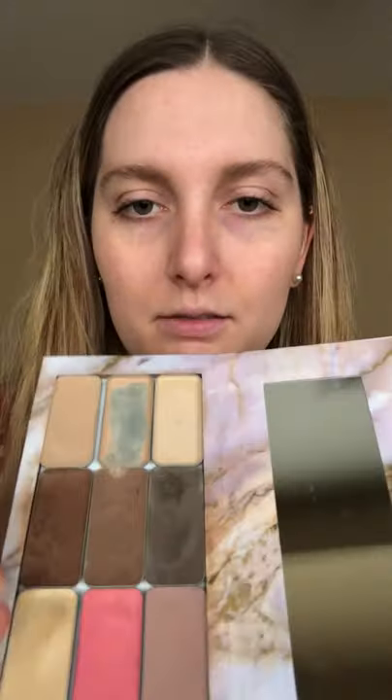So far I have just done my brows. I still use my 3D contour colors for my brows because they are ashy right here — the ashiness just matches my hair better. So it's a truer eyebrow color. I still like using my contour as well as my brow wax. Then I just put some mascara on my lashes and moisturized because I was feeling really dry this morning. We don't need to do a primer as long as your skin is feeling good and soft. But if you're feeling really dry, you'll want to put on a moisturizer so the creams sit nicely and aren't flaky — they'll mimic the texture of your skin.